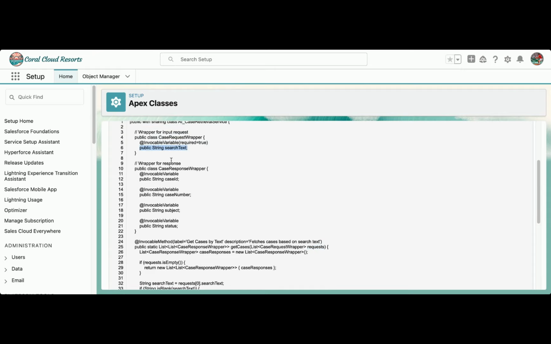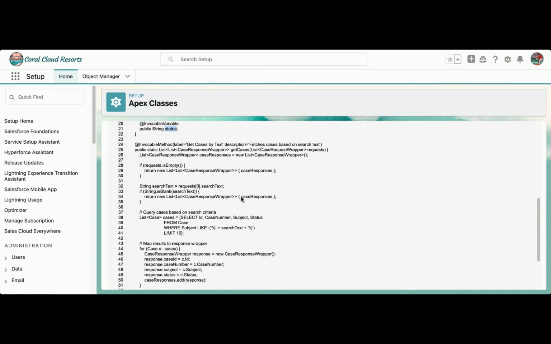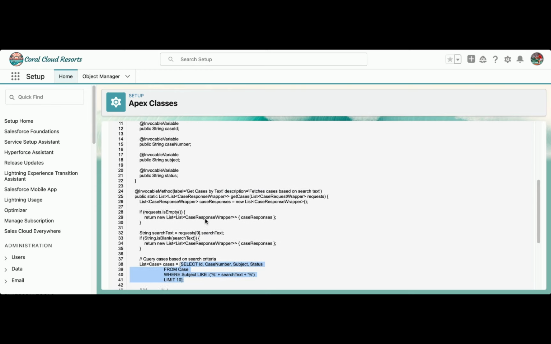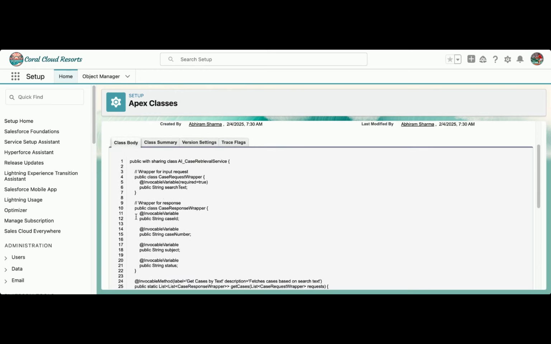And then we are using a dynamic SOQL query with the LIKE operator to use the search string and find the relevant cases. Once we find those cases, we again put that output in a wrapper and return three or four variables like the case ID, the case number, the subject, and the status, as you can see from line 10 to line 21.